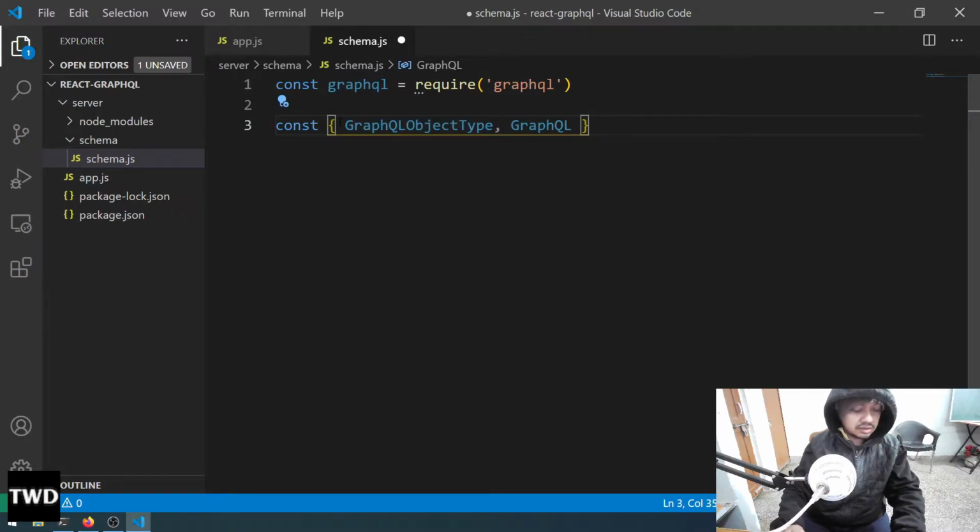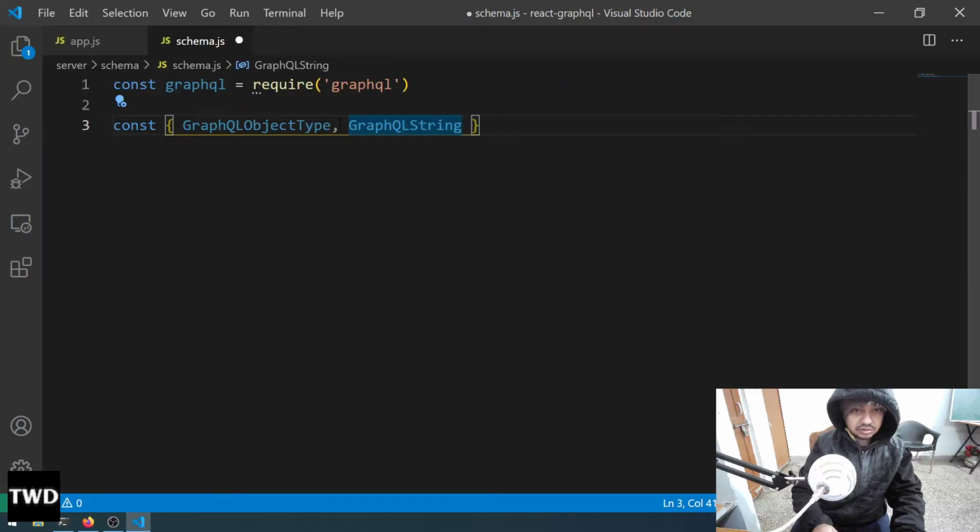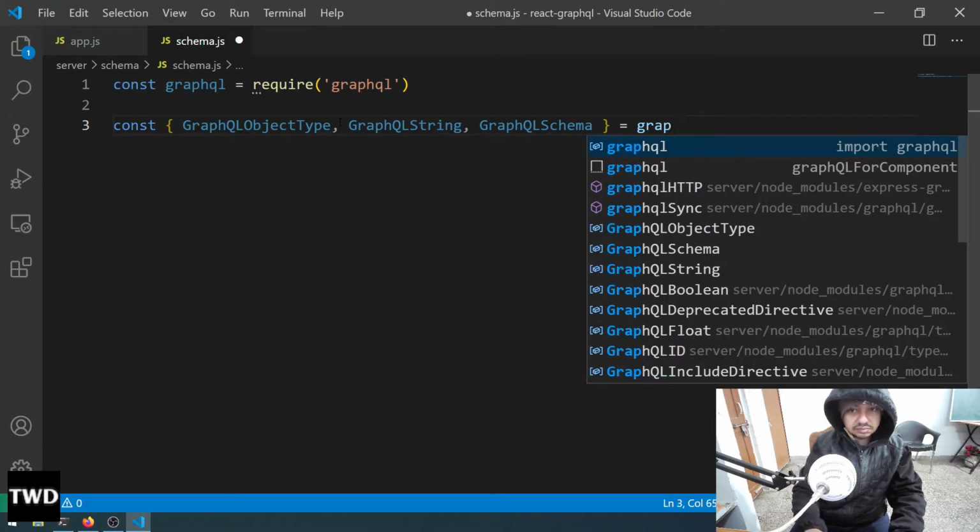GraphQLString, and let me also get GraphQLSchema equal to graphql.